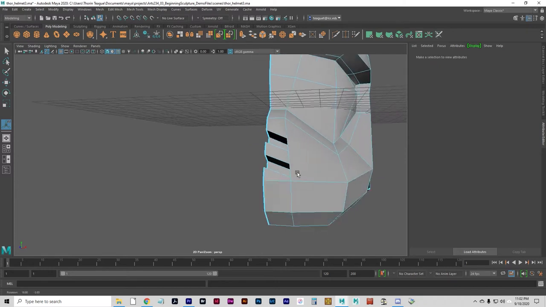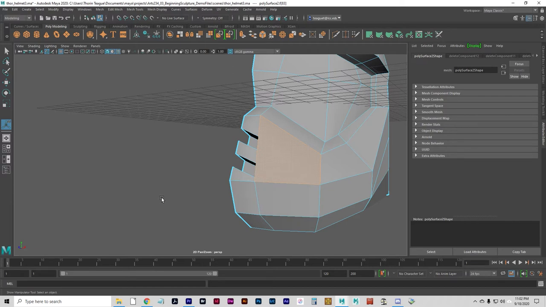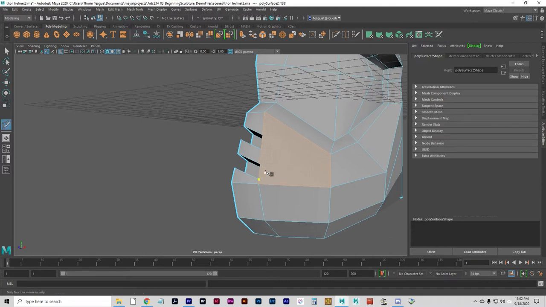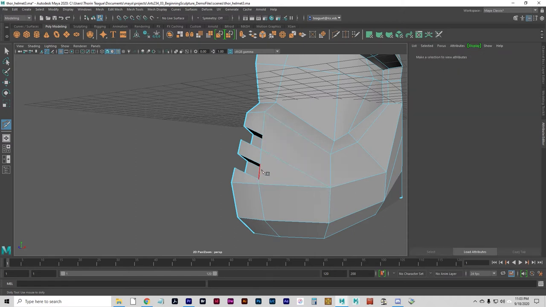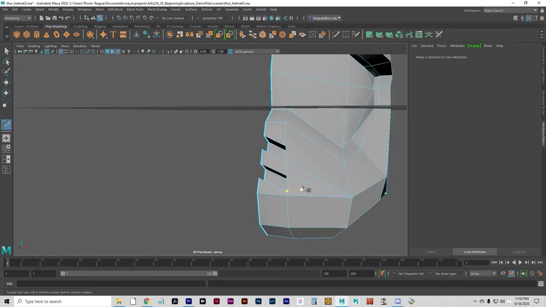Now we have to deal with this polygon right here, which is now an n-gon. So we have to terminate the edge loops with the cutting tool. The multi-cut tool works just fine for this. We're going to create a couple of cuts so that we end up with some tris and quads here instead of an n-gon. So cut from this vertex right here to this vertex right here, and then make one more cut from this vertex right here to the same corner and press enter. And that leaves us with a tri right here, which is fine. And this is now a quad.